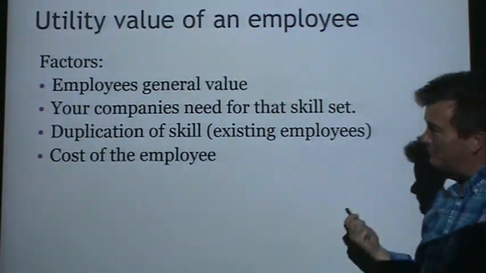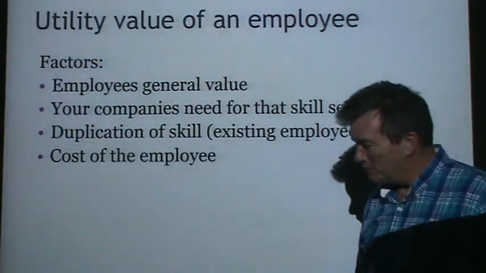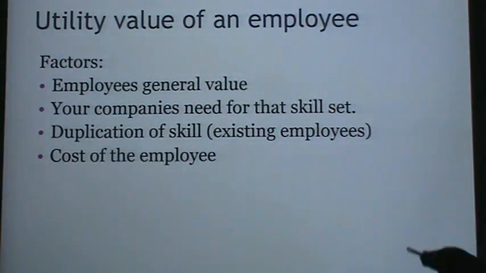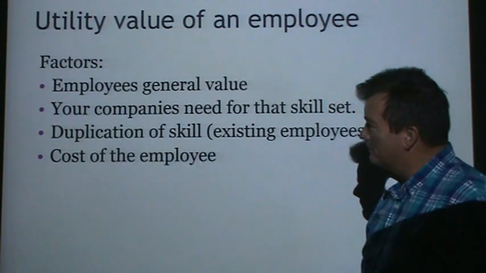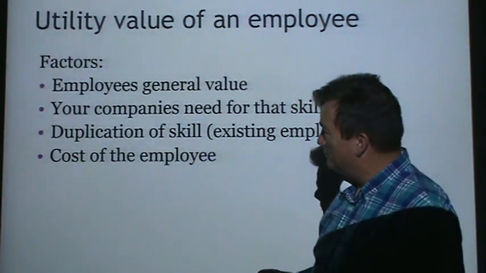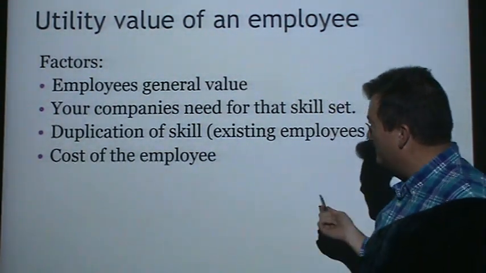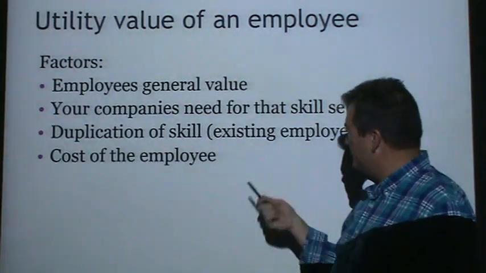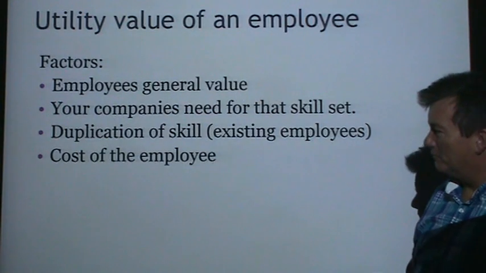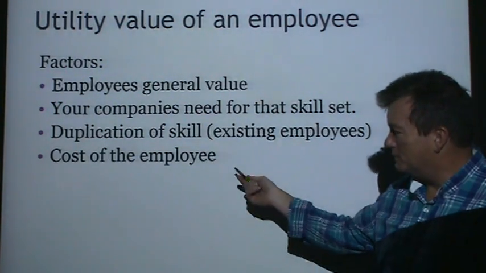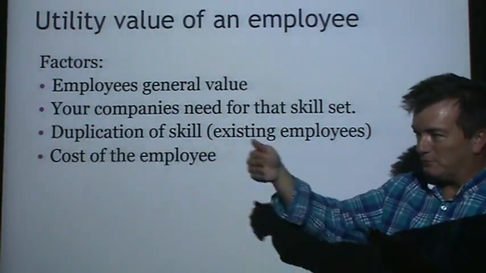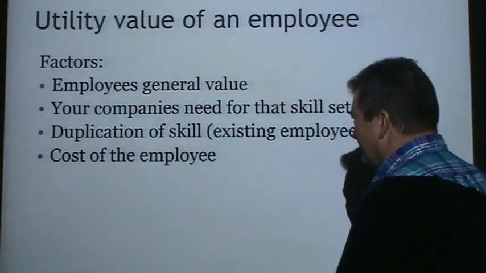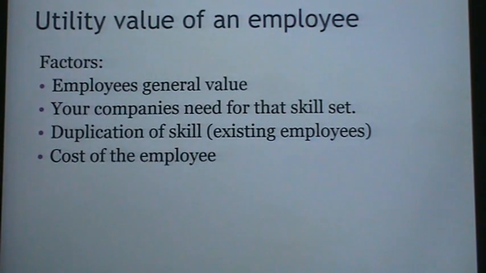So now the idea is the utility. We talked earlier in the semester about utility value, but the utility value of a function, of an employee, could be, factors might include the employee's general value, your company's needs for that particular skill set, are there duplications in your skill set for a particular employee, and then the cost of the employee. So you want to know how much you're paying for this extra employee, and then compare that to the utility, the value that they add to your existing company.